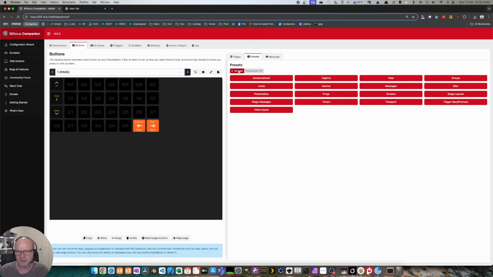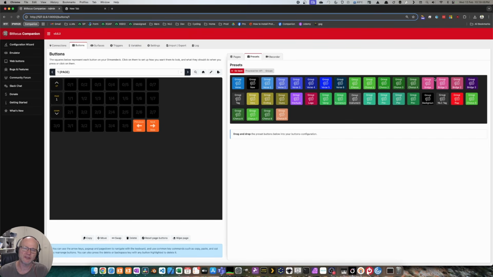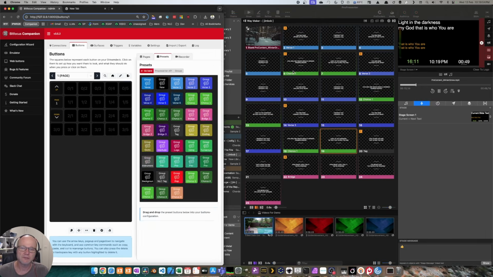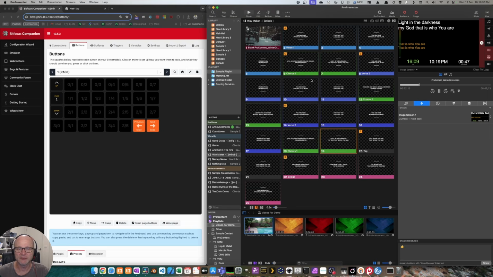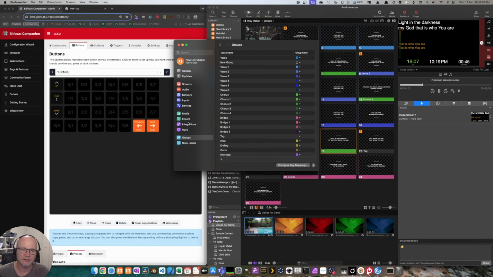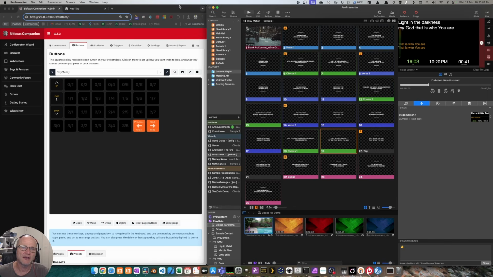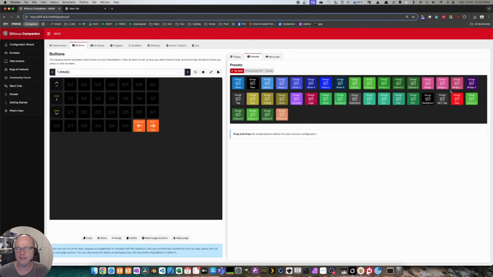Next, I probably want to show you the group presets, the song group presets. And these are, by the way, dynamically added. These are not hard-coded in the module. The module will, when you first connect, look at your ProPresenter config, look at the groups that you have defined, what colors they are, what they're called, and it will dynamically add a preset to trigger each one of those. So these are the names and colors of my groups, and they will be the names and colors of your groups.